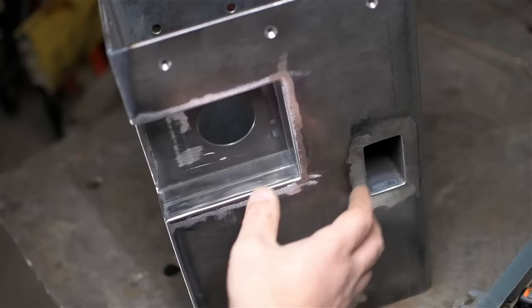Anyway, this is as much tension as this thing is going to get. I'm just going to wipe it down and paint it. We'll work on some other stuff while it's out drying.